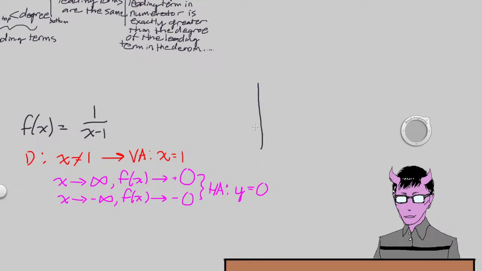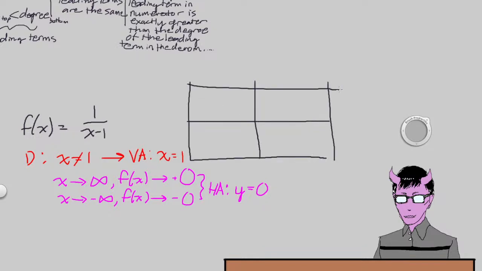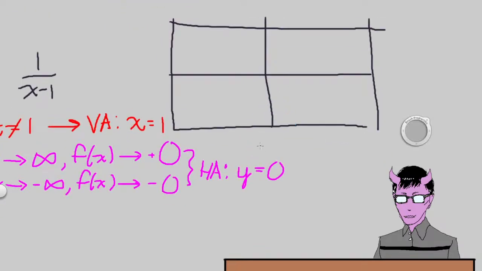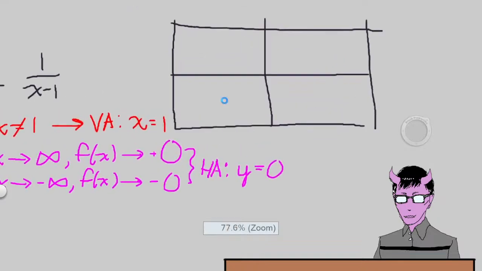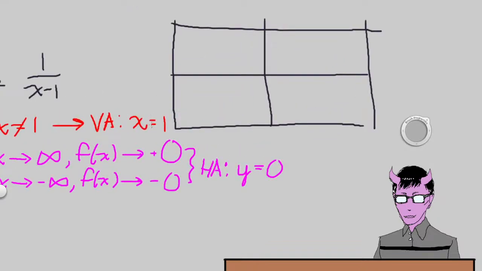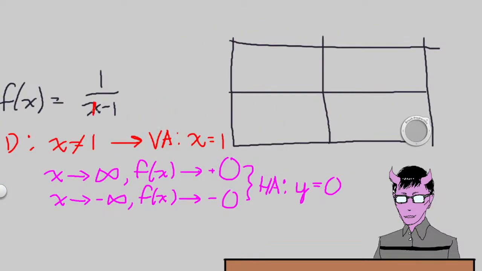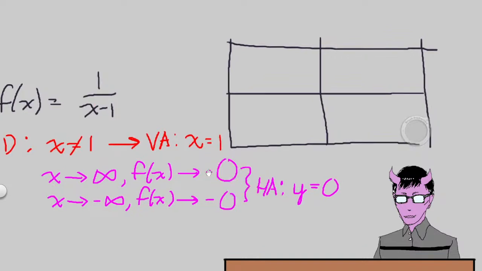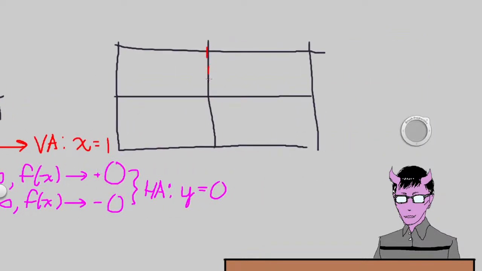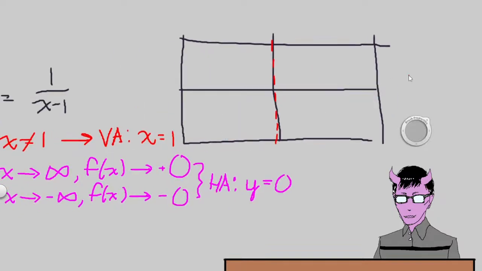Alright. So here's the viewing window. Vertical asymptote, again, that's a solid wall that you can never pass. Or not a solid wall, that's an imaginary wall, because again, you can't plug in 1. That will cause your function to fail. So as such, we put in these dashed lines to represent the invisible wall that cannot be crossed.